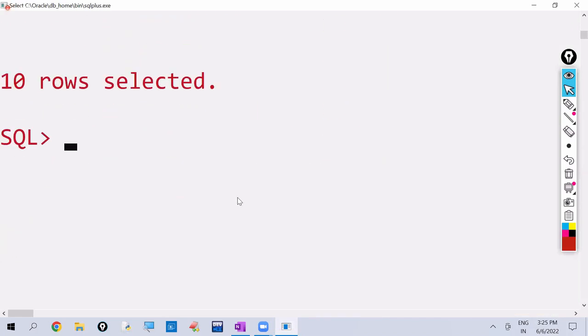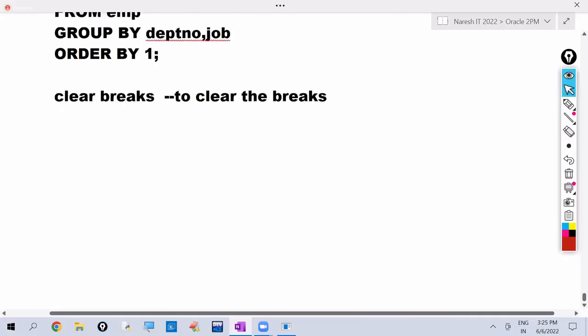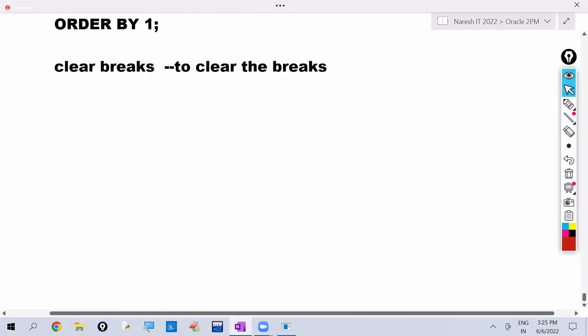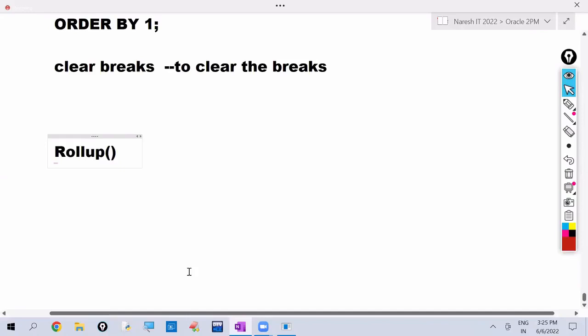Now my requirement is, listen carefully. Up to class 345, there are 2 functions. One is the roll up function, and another one is the cube function.